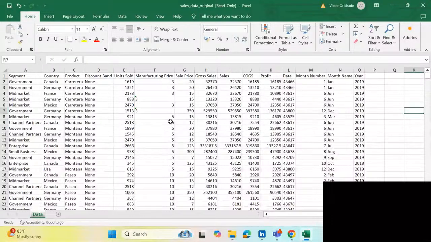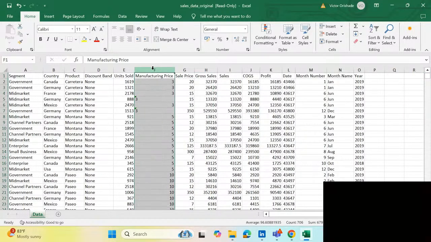Now, I prefer to do it this way: I'll ask myself what mathematical operation can I perform on this column that will return the exact value and convert this text back to integer.